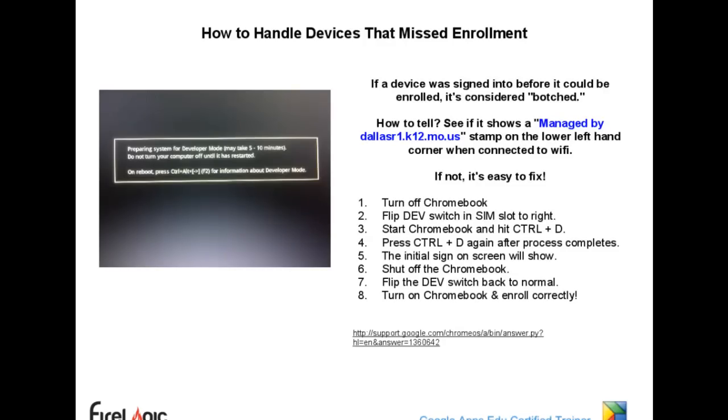And then, as Tony was saying, in terms of devices that get missed, it's not very difficult to get the device wiped. And actually, you'll know if a Chromebook is being managed or not. It should show on the bottom left-hand corner of the login screen: managed by dallas1.k12.mo.us. If it doesn't show that, that device is not enrolled. So it's a good way of checking if a kid's having issues logging in, or if the device is not acting as it should, not pulling up the policies that it should be getting. If you make a quick check on the login screen and see that the device for some reason missed enrollment, you'll know that you have to go through this process to get that device changed over.